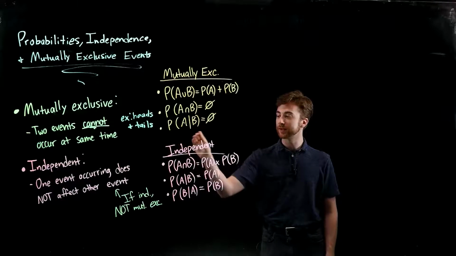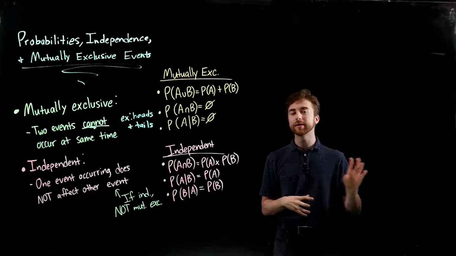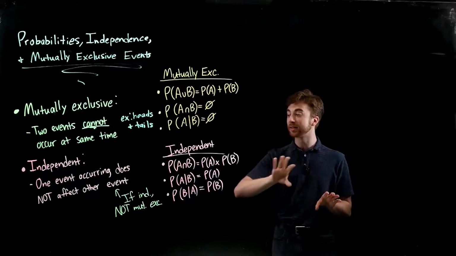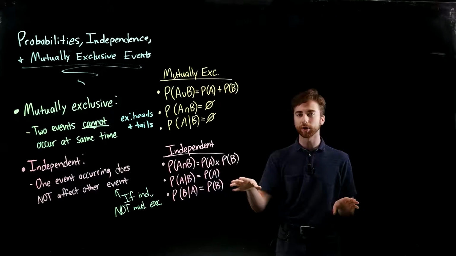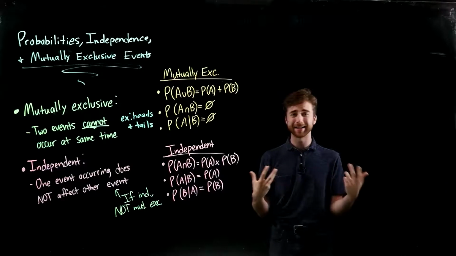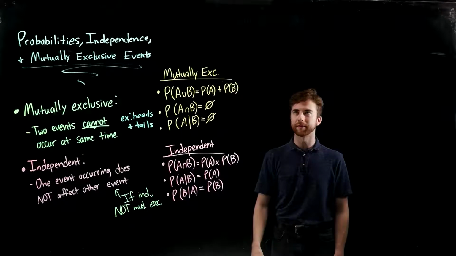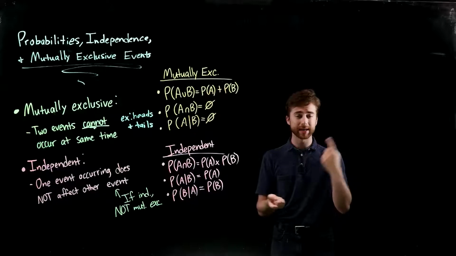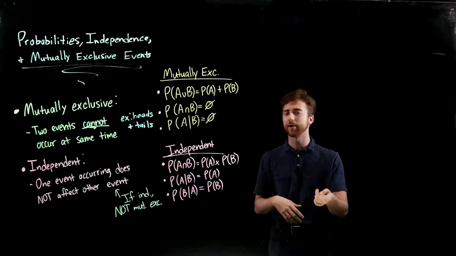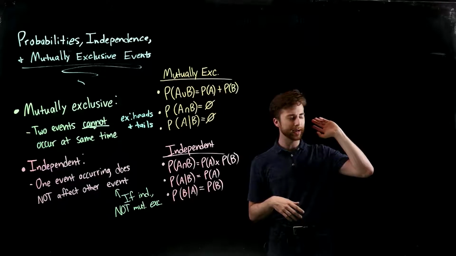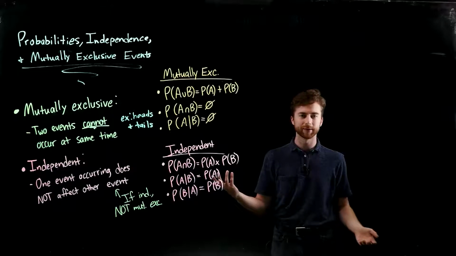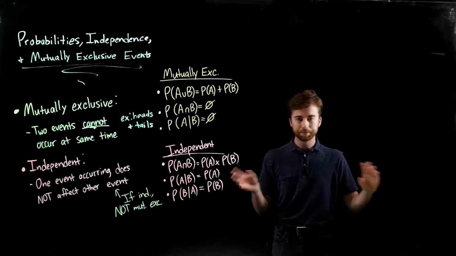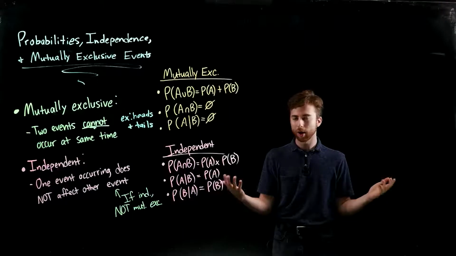And likewise, for something to be independent, that means that one event occurring doesn't impact the likelihood of another event occurring. You can come up with pretty much any example for that. One I think of offhand is, say I take a shower this morning, what's the chance of that, versus the chance that I spend 20 minutes in the car driving to school or work that day? They don't affect one another at all, right?